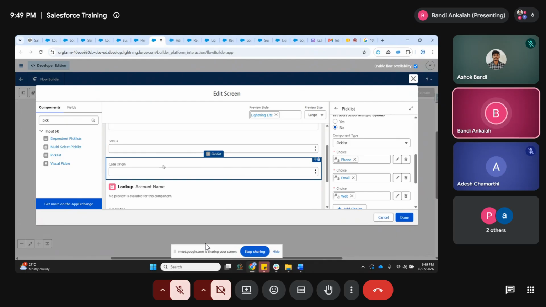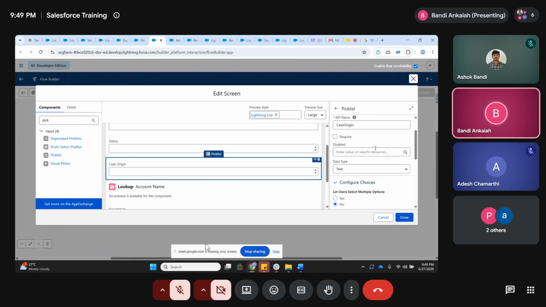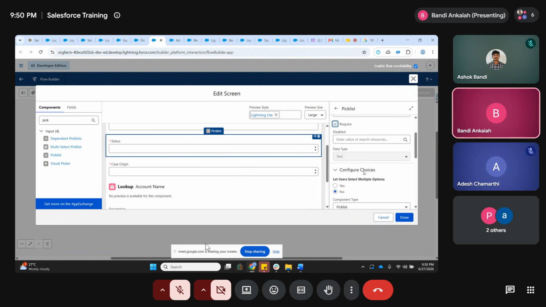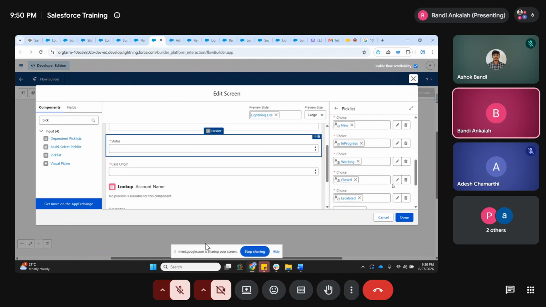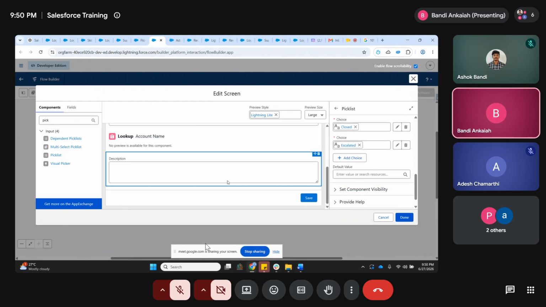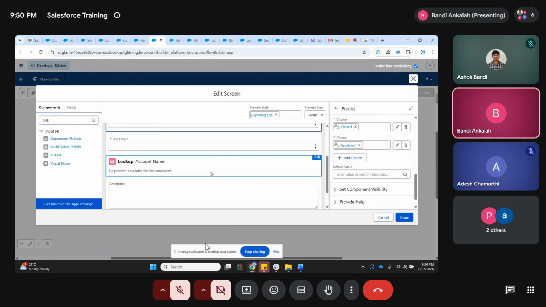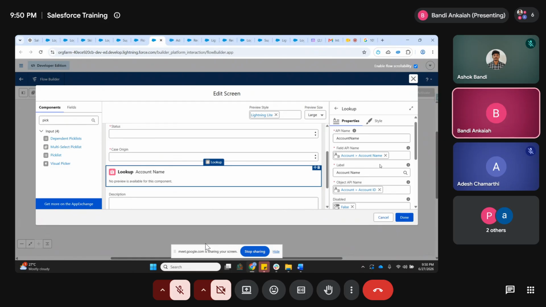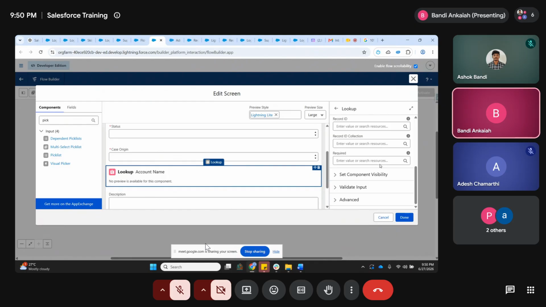Subject, status, case origin. Case origin is mandatory. We can make it required. And we can make status also required. Okay. And description, that is text area. And the lookup field, this is the issue. Advanced.